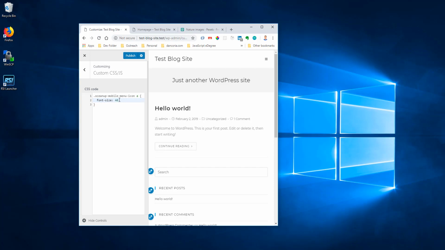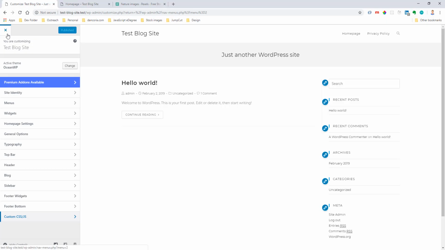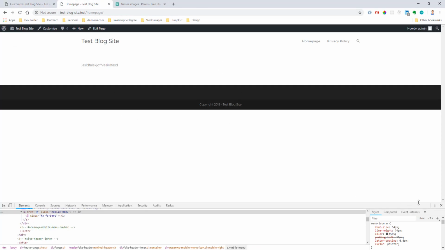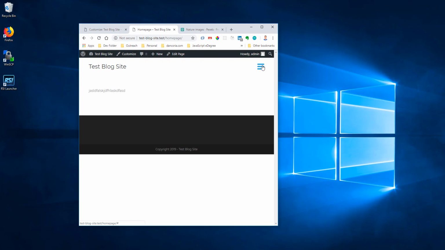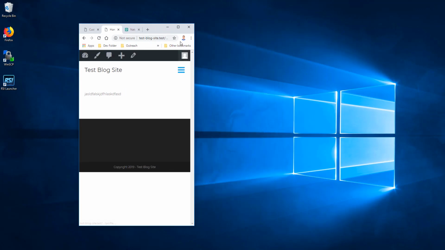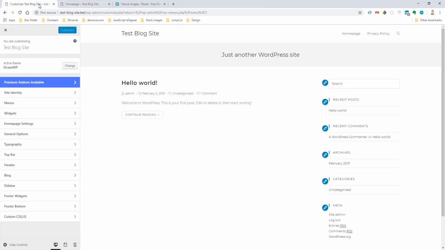And we can do like 40 pixels. And boom, that changes that. 40 is too much. So maybe we can just do 25. That's good. Publish that. So I don't know how relevant that is to content you're wanting to see, but that's just something that you can do. You can change the styling manually by yourself. And that way it's much bigger. It might be too big, but a little bit bigger than what was currently there for mobile devices.